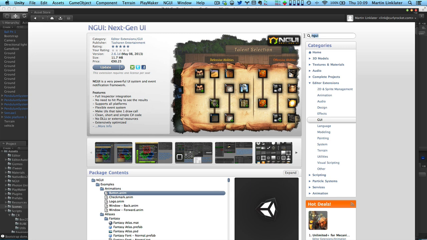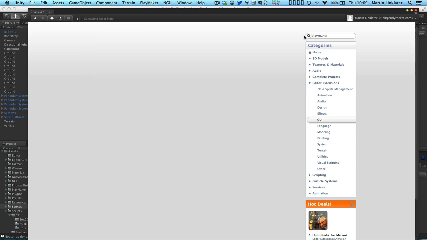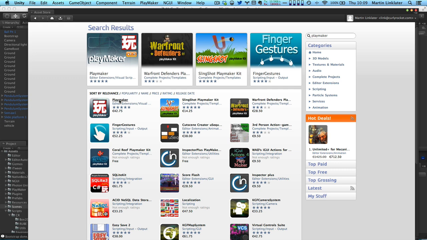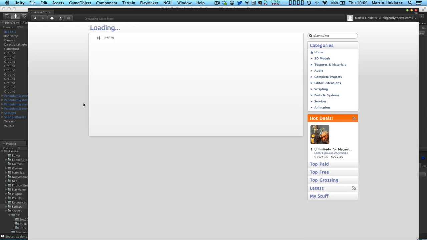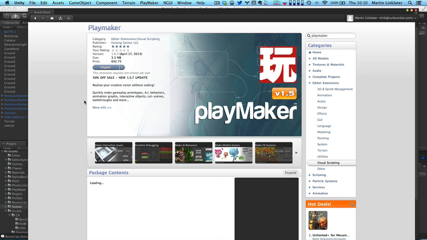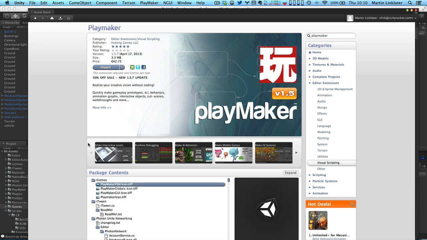And the other one I've got, which I'm going to talk about a bit more, is PlayMaker, which it seems has a reputation of, if you can't program, buy PlayMaker and you can write games. But what PlayMaker is, it's fantastic, even if you can program. It's an extensible finite state machine. So you can basically attach a finite state machine as a component to any object and fire events off and do transitions and do actions in each state. You can also extend it with your own actions if you want. So it's really easy to integrate it with your own scripts or your own systems.